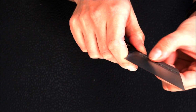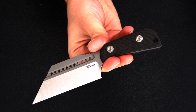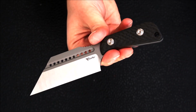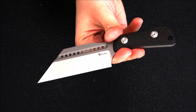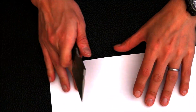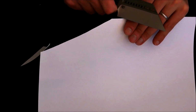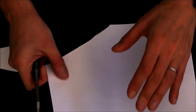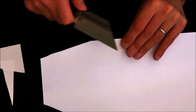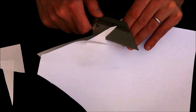So let's do a bit of a sharpness test here, shall we? The usual printing paper, magazine paper, and some newspaper. See how it performs. So here we have some regular printing paper. Not a whole lot to say about that. Let's see if we can get it to slice it. And it does seem to be able to slice it fairly good, right?